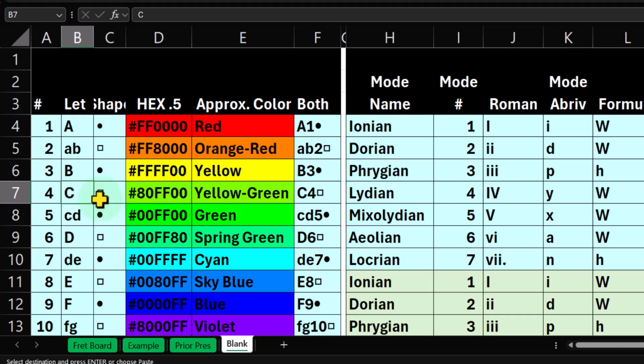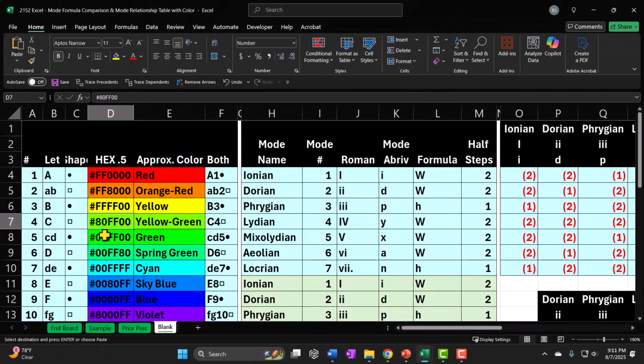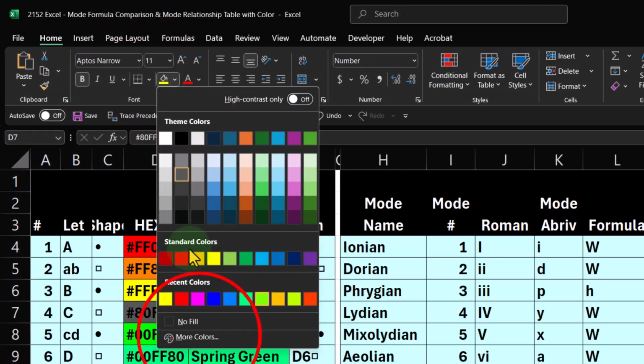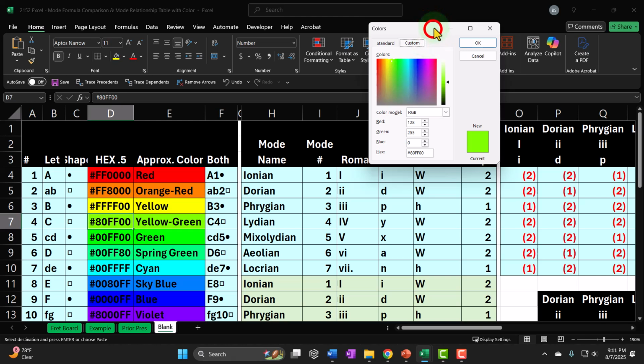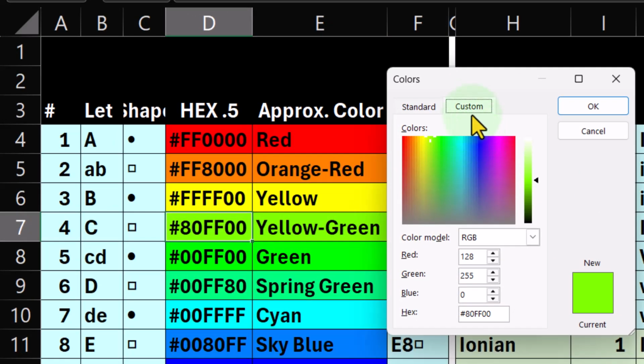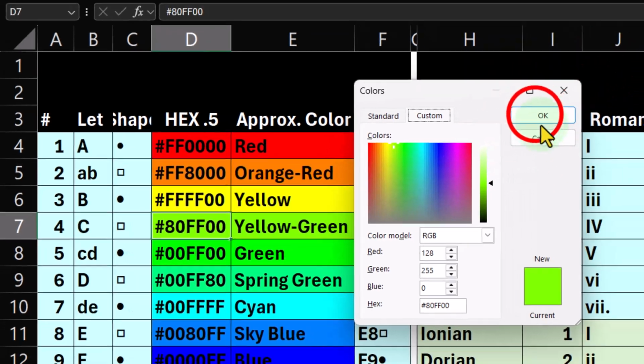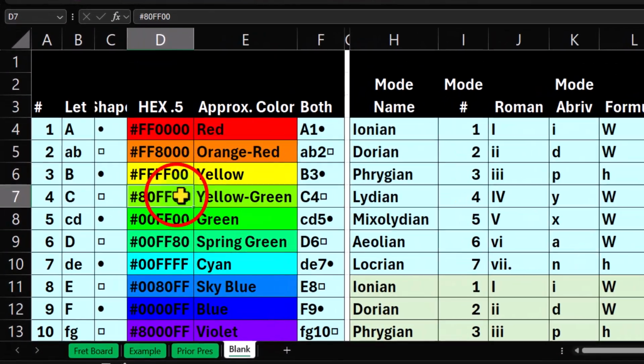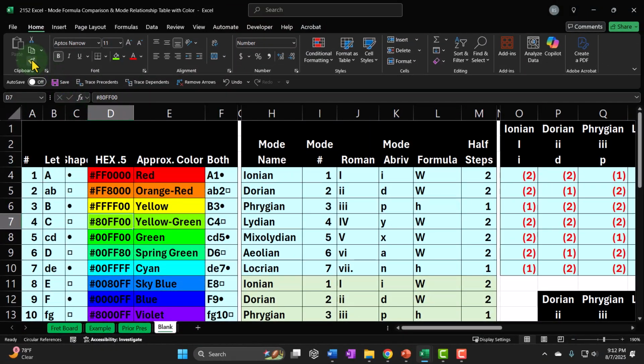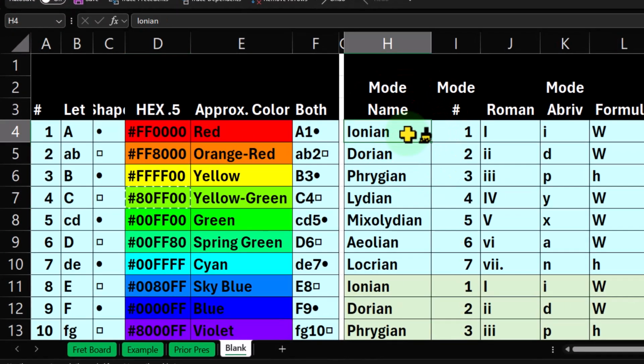So we're starting on this yellow green. So I'm just going to format paint this yellow green. So this yellow green, by the way, if you want to do this yourself, the formatting is right here. It's this number. So we're just going to take that number, and if you go into the color formatting here, and then you go into the custom color formatting, you just put that number right there, and you get the color. Okay, but what I'm going to do is I'm just going to format paint that, and I'll put that to the Ionian note.